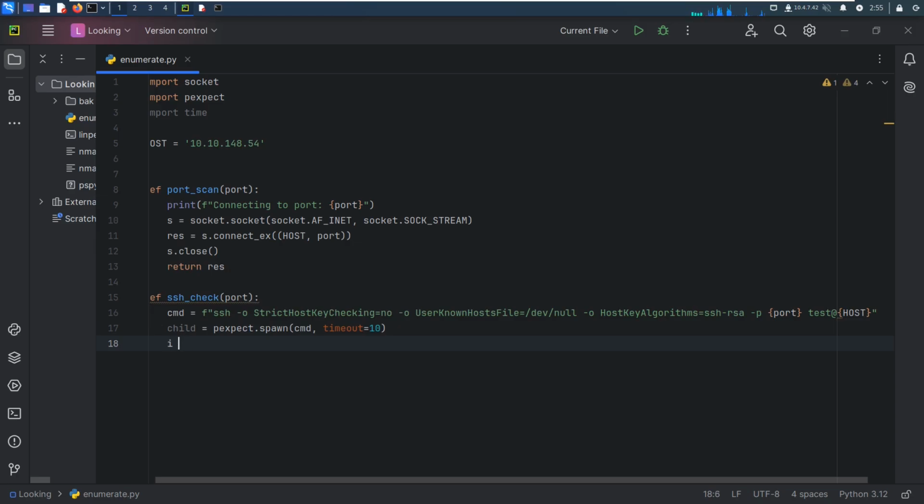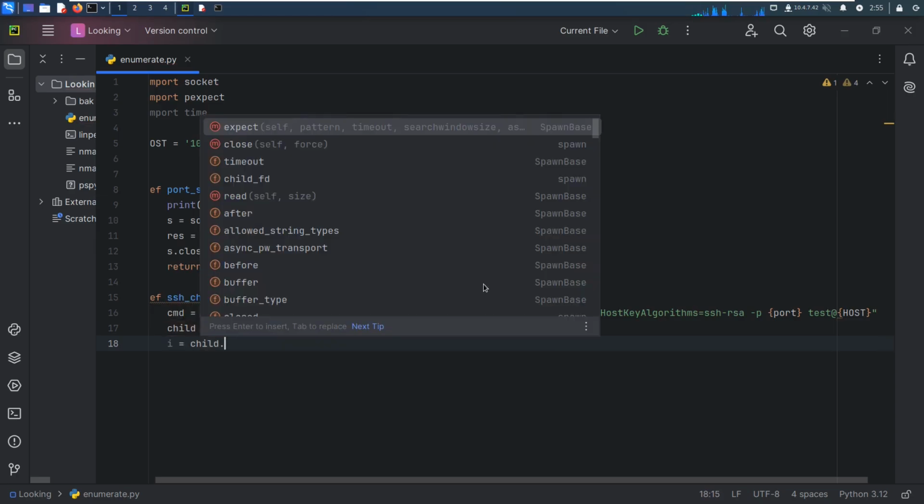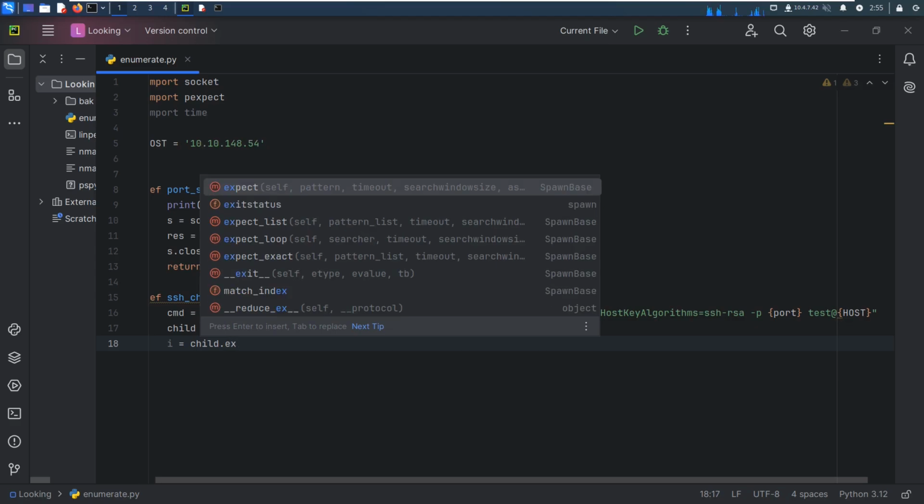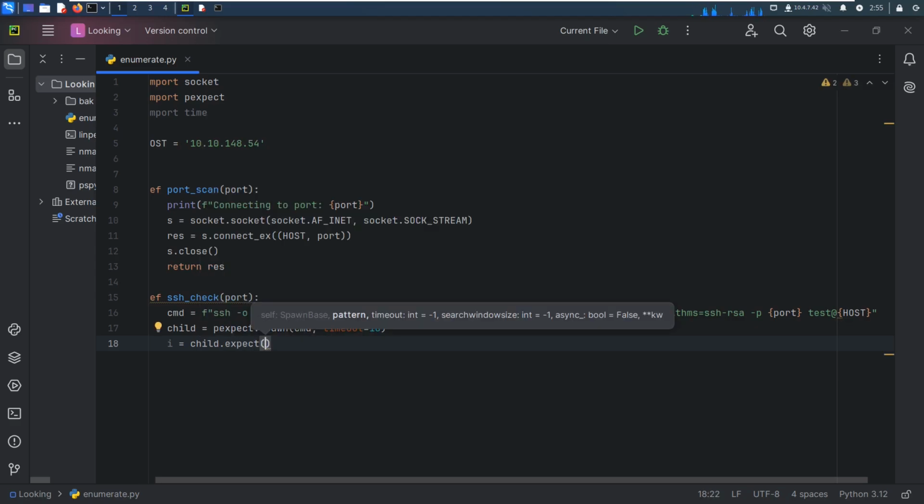And next, we can run its expect method. So which kind of response are we expecting? This would be a list. The first one is the password prompt, and we can use square brackets. Password.